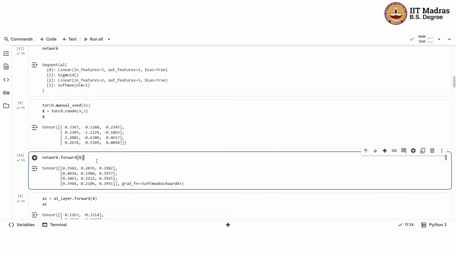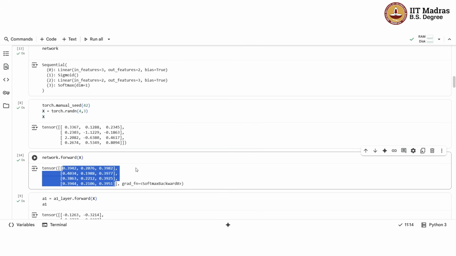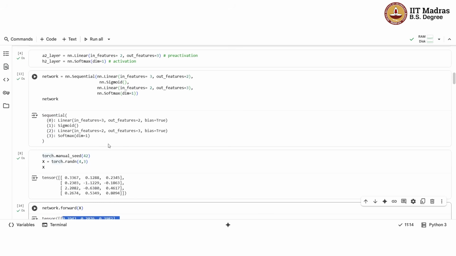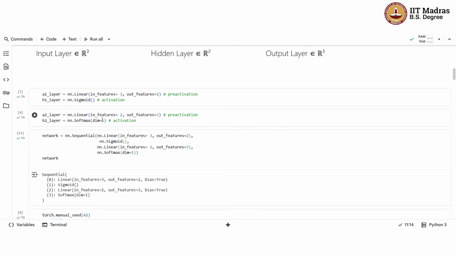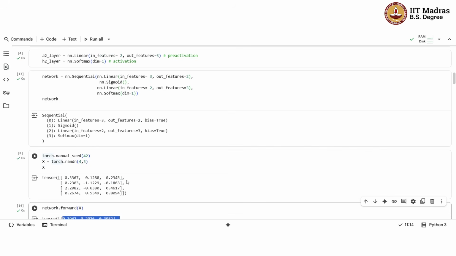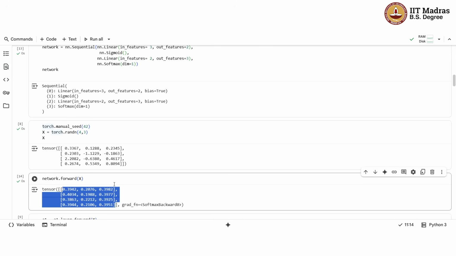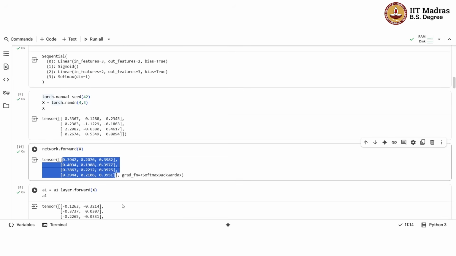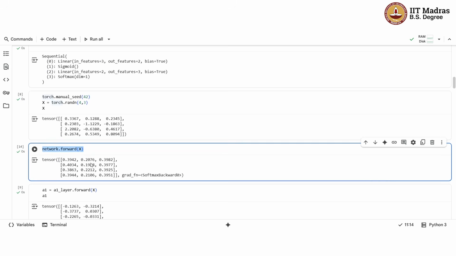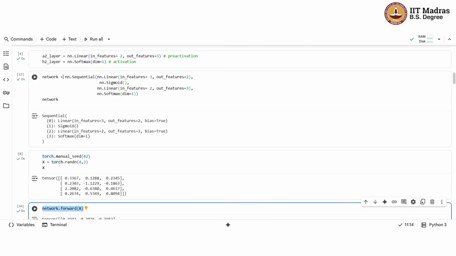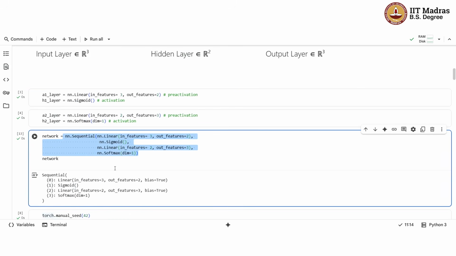So let's say if I do this, and you can see the outputs are coming in. Right? So it might be different because my A1 layer and A2 layer are initializing some weights by default, and it will do it randomly. It will not produce consistent results. So that's why my output could be different. But you get the point that you can write a sequential container. Inside this, you will put all of this and do it.